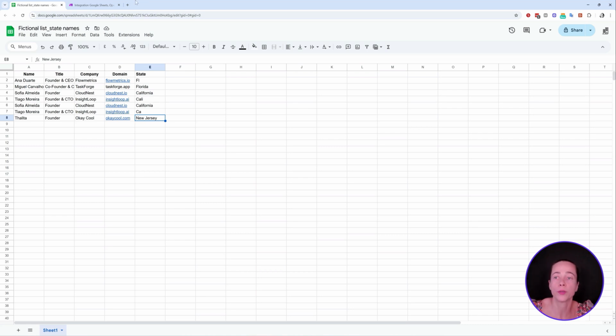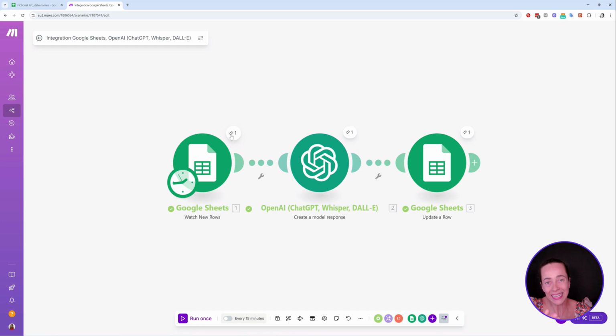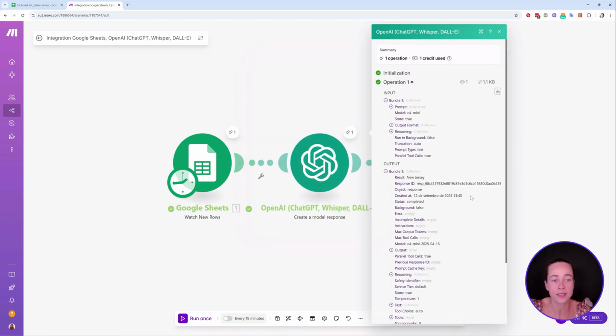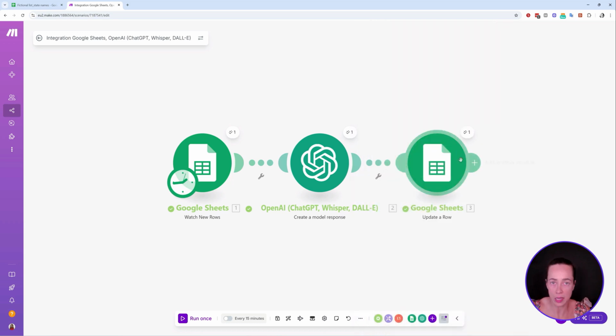This is a cool thing about working with make.com. You can see the log in the actual step. So if I click here, I can see what exactly happened. If I click, I can see everything that happened. And if I click here, same thing, right? And this is valid for any automations you set up. And this is good because if you end up with an error, you can find out what exactly the error is because you can see where it is located, right? And make.com will typically tell you as well, hey, we have an error here and that's because of XYZ. But this is a very straightforward automation for ensuring data consistency, and the exact same logic can be applied for any apps that you might be using to host your data, right?